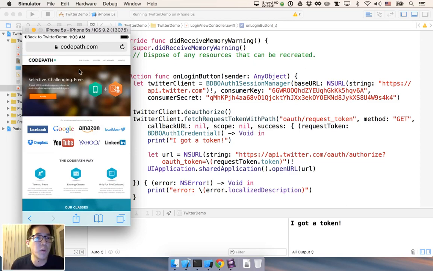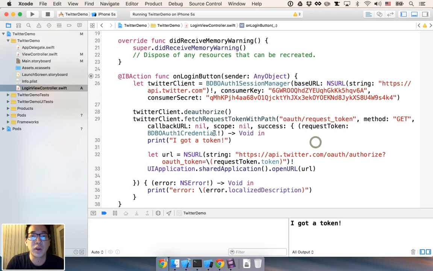That's not quite what I want. I want it to go back to my app. Well, CodePath is a website, so it starts with HTTP. So how do I get it to open up my particular app? The way it works is the same way it works on your computer. Your computer understands that a .txt file is going to open in your text editor, or a PNG file is going to open up Preview, or another extension is going to open the appropriate app. So there's a concept of registering extensions.